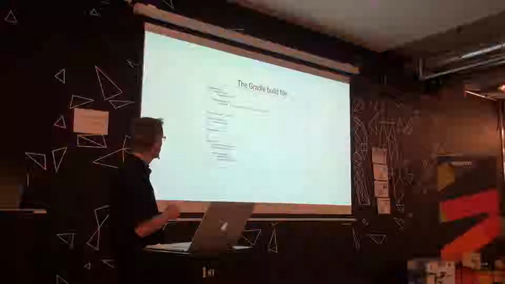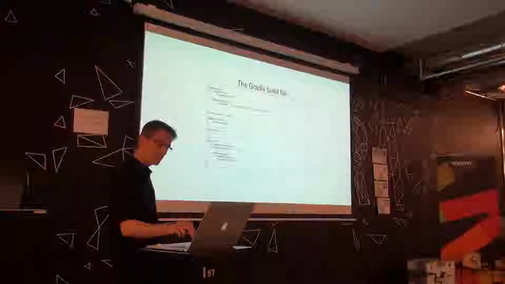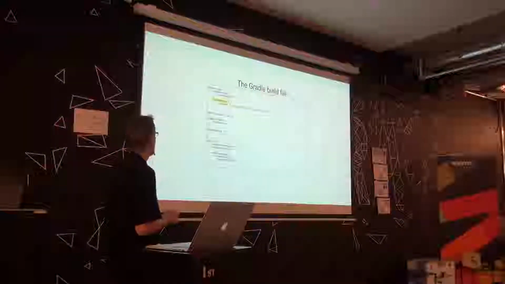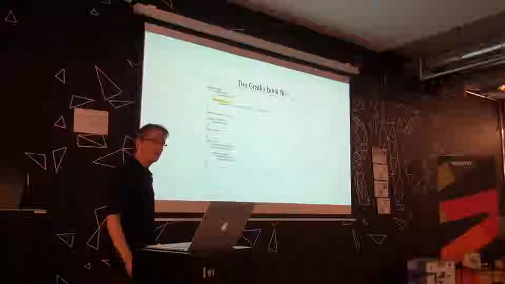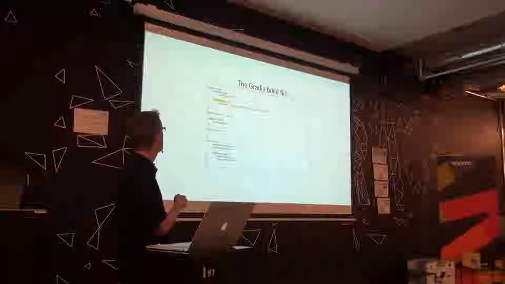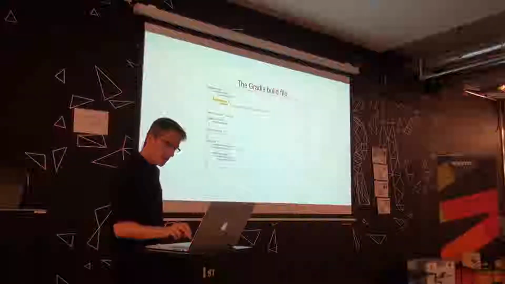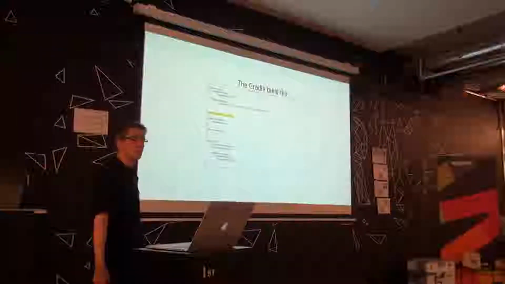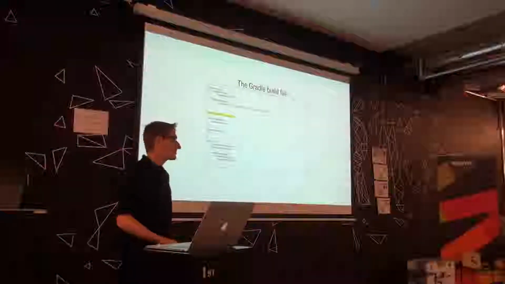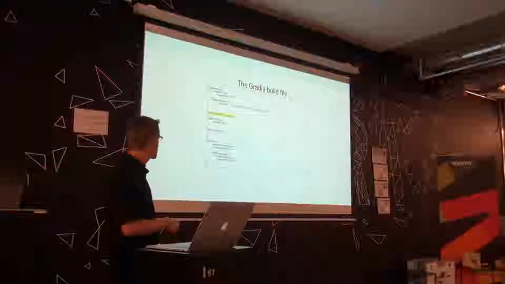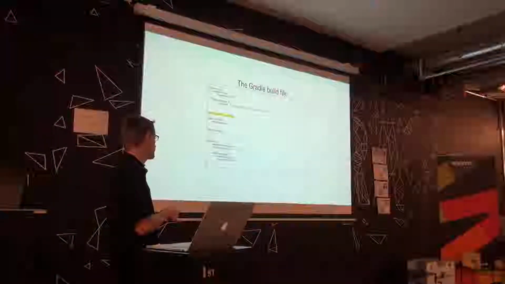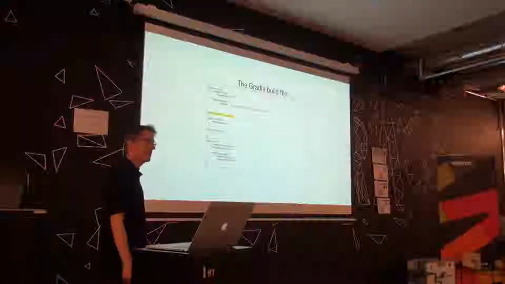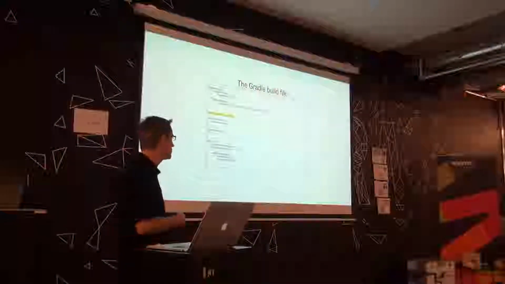So here up there we just configure our build script. Then we have the dependencies, which is basically we have to load the Android plugin itself from Maven Central, which we configure here. Then we can just apply the Android plugin. This one uses all the switches which are located down here. So here we just configured all the SDK versions, but we could do more down here.